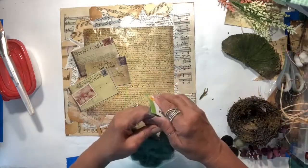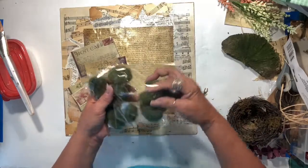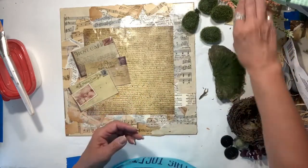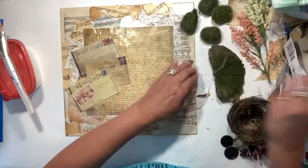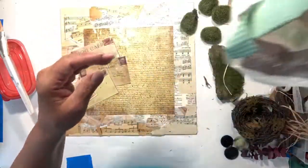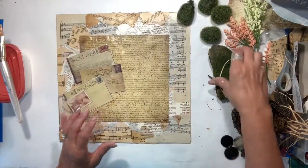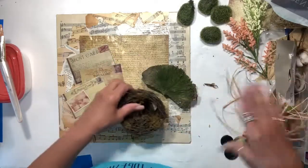What I found were some faux moss stones. So I think we'll tuck one or two of those in there. We have our piece from, I don't know where it is. I did pick up a couple of little flowers here. We picked out some raffia, and I do have some excelsior or Spanish moss. So this I think is dry enough that we can go ahead and get started here. I want to see how I'm going to set this.